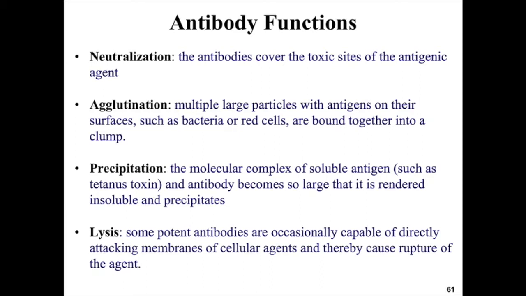And lysis requires the activation of the complement, which we'll talk about in a little bit. So to fully understand these concepts, we need to go over what the complement is to fully get the lysis aspect. The rest is kind of clear. Neutralizing, because it's interacting with the antigen in a way that the antigen becomes ineffective; agglutinating, bringing cells together; and precipitation, making a cluster with the antigen and the antibodies. The lysis requires the complement.